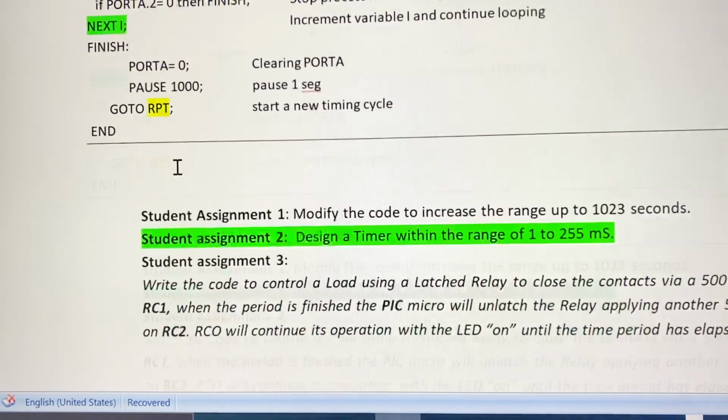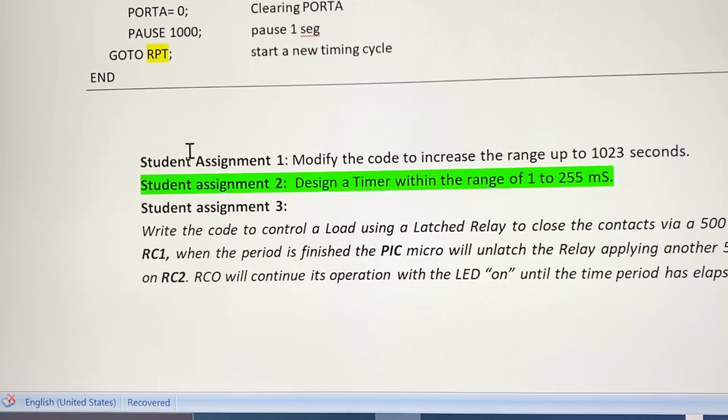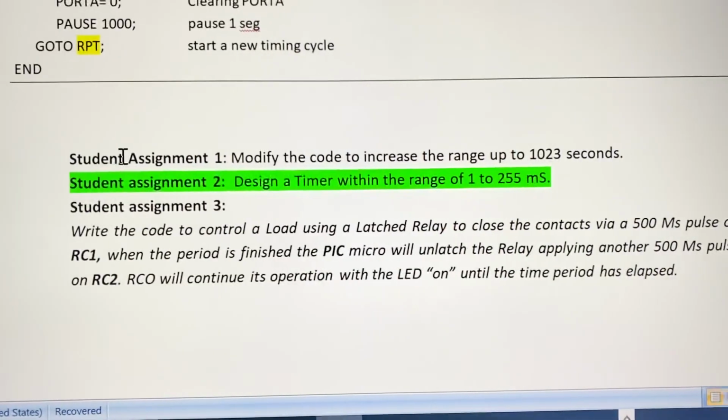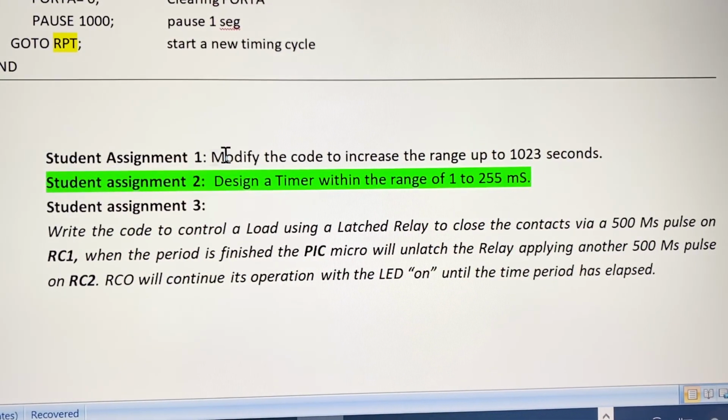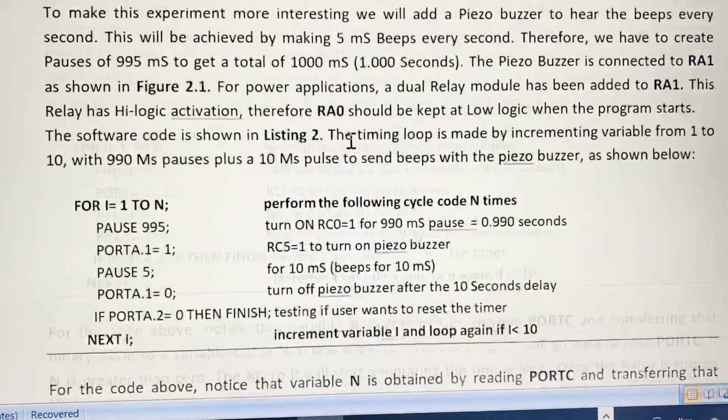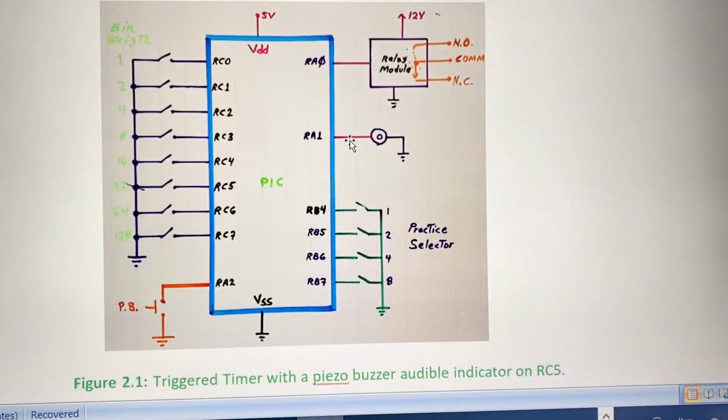So the assignments that I'm giving today are this. Student assignment 1: modify the code to increase the range up to 1023 seconds. What I'm asking here is to increase the number of bits on the switches on the input. You have RC0 through RC7. Now you need RC8, RC9.